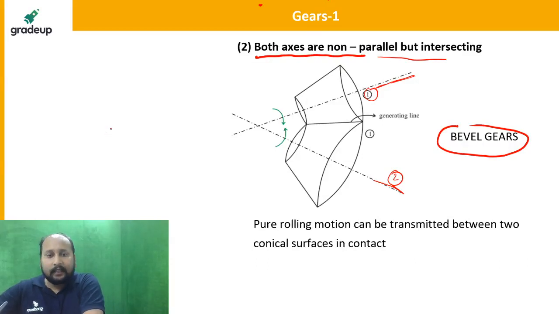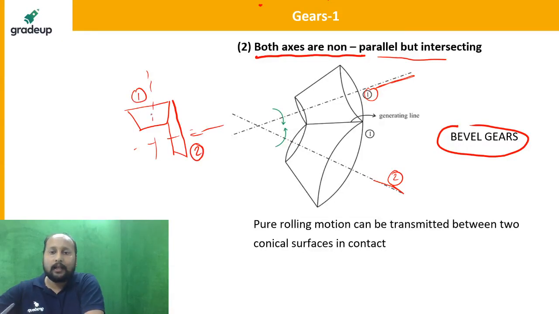It can be anything, like a 30-degree angle. If you want to have a perpendicular, you can have a perpendicular like this. Let us suppose this is your axis. This is your bevel gear 1 and this is your another axis. This is your bevel gear 2. So we are basically transmitting power from this shaft to this shaft. So we can have 90 degrees also.